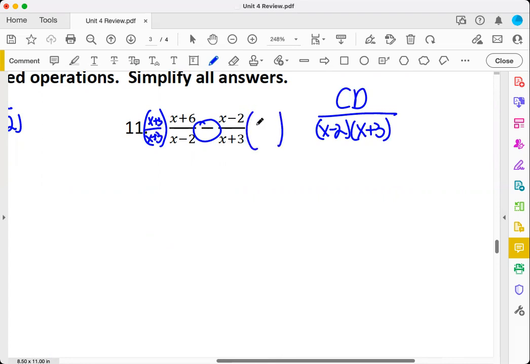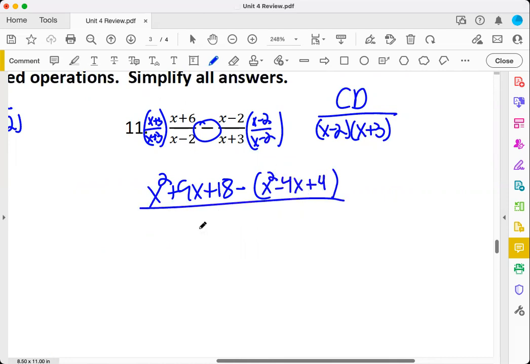And this is missing x minus 2, even though there's a numerator of x minus 2 up here. You wouldn't want to cancel these and say that they're gone. So don't do that. That's no good. You can FOIL this out, and that gets x squared plus 9x plus 18. And remember, you're subtracting all of this: x squared minus 4x plus 4. And now it's all over this one fraction.